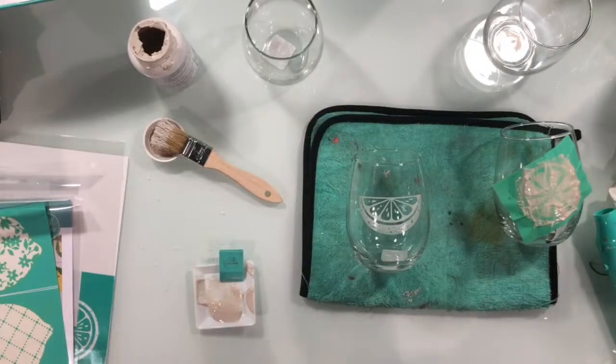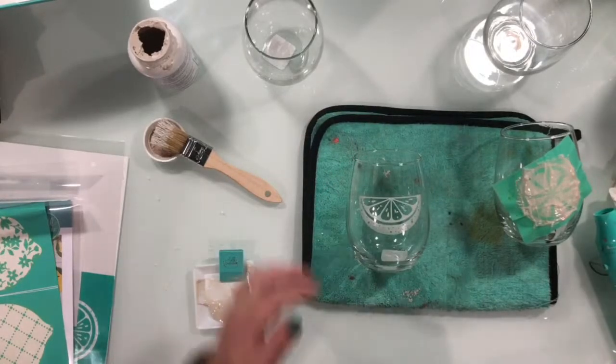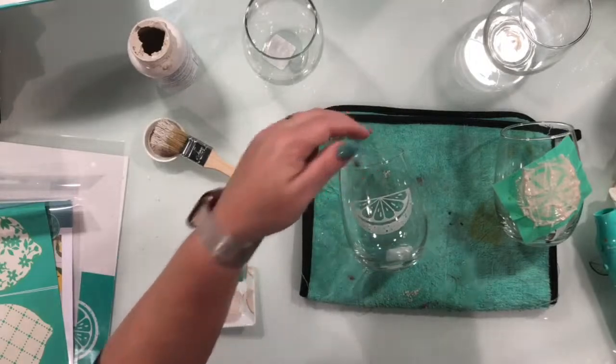Look how cool that looks. Okay, I'm going to go rinse it really quickly. I will be right back. You guys, chat amongst yourselves.